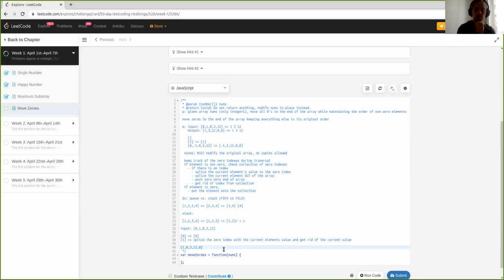Now there's a problem in this where, since we're modifying the array as we go over it, the indexes can get tripped up very easily.